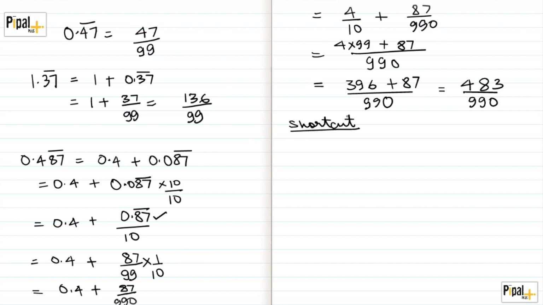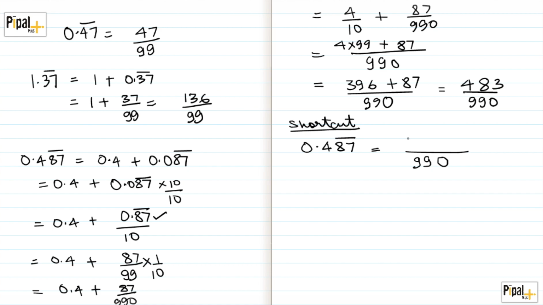So this is how I would do this, but there is a shortcut, and it's best you memorize the shortcut to arrive at this answer straight away. If we have a number like this, 0.4 with not the entire thing recurring, only the 87 recurring, what I would do is I would write in the denominator 9 and 9 for 2 digits being repeated, right? So there's 2 digits repeated, 8 and 7. For each of these digits, I put a 9. For the number of digits which are not repeating themselves, there is just one. Just 4 after the decimal is not repeating itself. I put a 0 for 4.